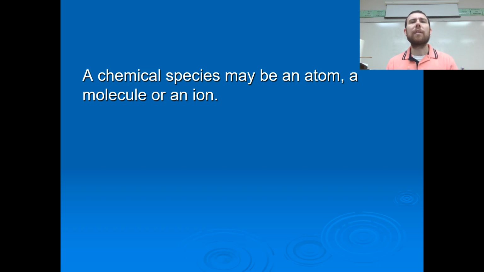So when we start to think about matter, we talked about how it can be pure substances or mixtures, and then within our pure substances specifically, we can have elements or compounds, right? When we look at chemical species, those pure substances, if you're dealing with an element, it's going to be an atom. But if you're dealing with compounds, then you're dealing with something that's either a molecule or an ion, depending on the type of bonding that substance is demonstrating, whether it's ionic or covalent.